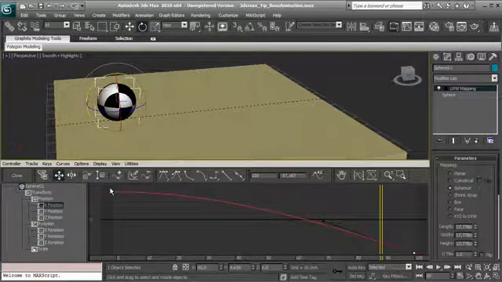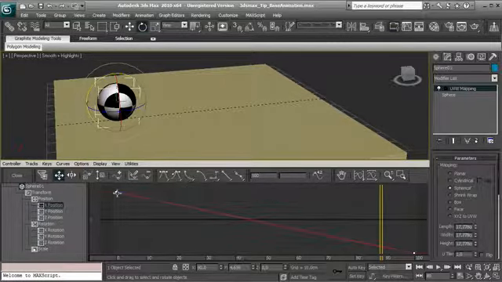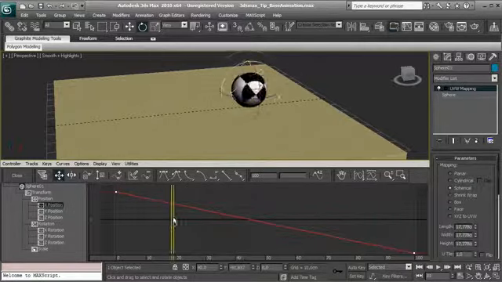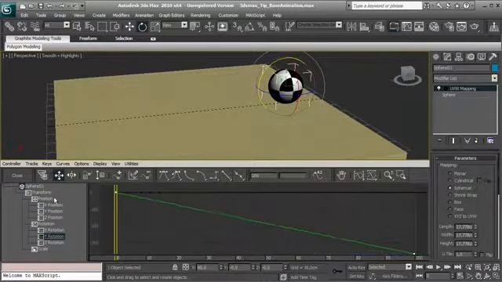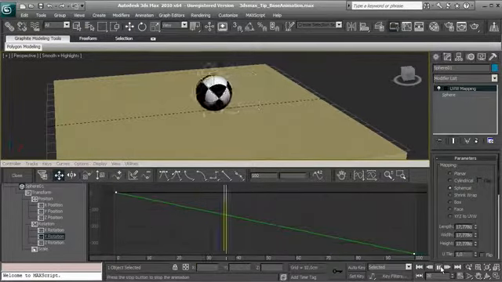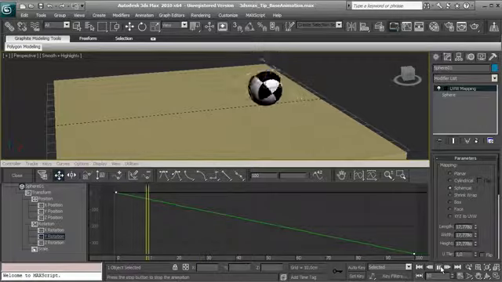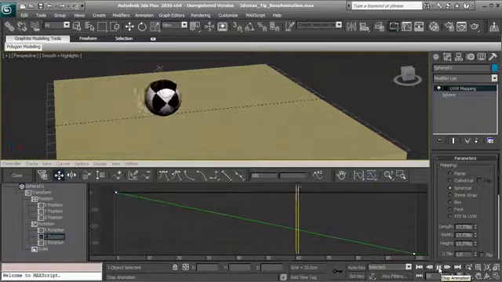But we can also use another, very fast way. We can select the key and select this tangent button that sets the tangents of the keys to linear. So we have no variation in the speed, and now we can select the Y rotation and do the same thing there, and you can see that now the animation is perfect. We have no slowdown, the speed is always the same, and we have a right rotation and a right movement over the axis.